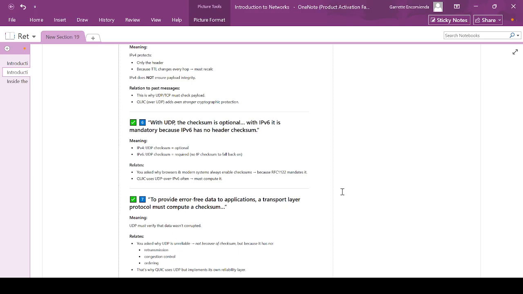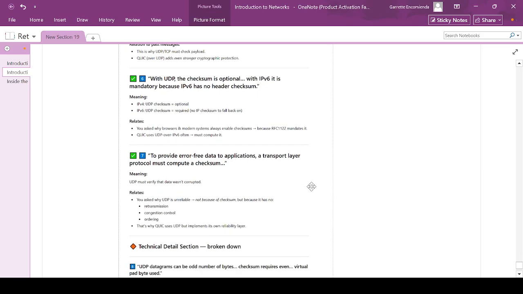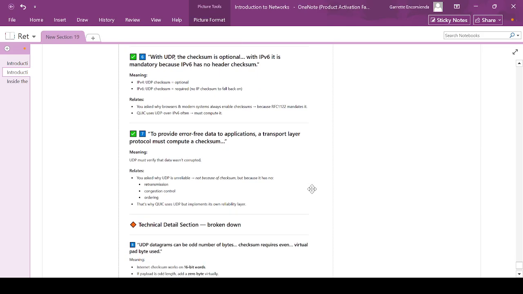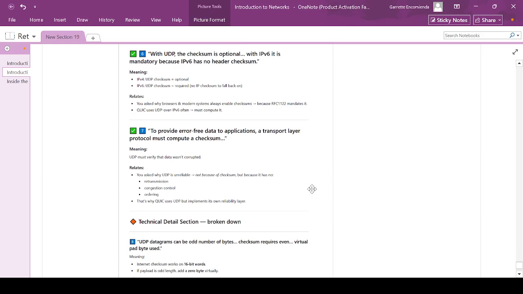To provide error-free data to applications, a transport layer protocol must compute a checksum, meaning UDP must verify that data wasn't corrupted. Relating to your question on why UDP is unreliable: not because of the checksum, but because it has no retransmission. When packets get lost, they cannot be redone.